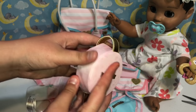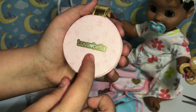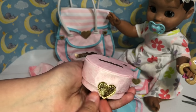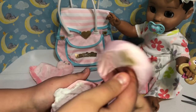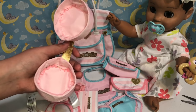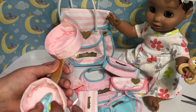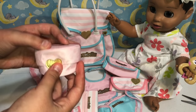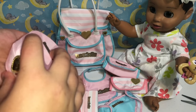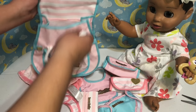Next we have this little pouch with a handle that says Luvabella in gold, with a pink with hearts design, and it velcros at the gold heart. We think it's a little pouch for Luvabella's binky. We tried it and the binky fits right in — you can keep it safe and separate, put it in that little pouch, and it velcros closed. It's big enough and super cute. We'll start putting everything in the diaper bag as we go.